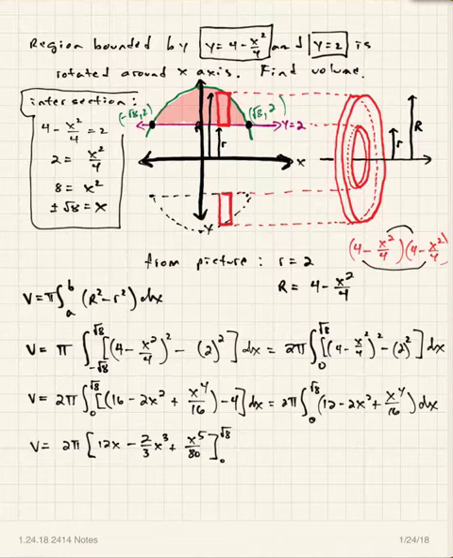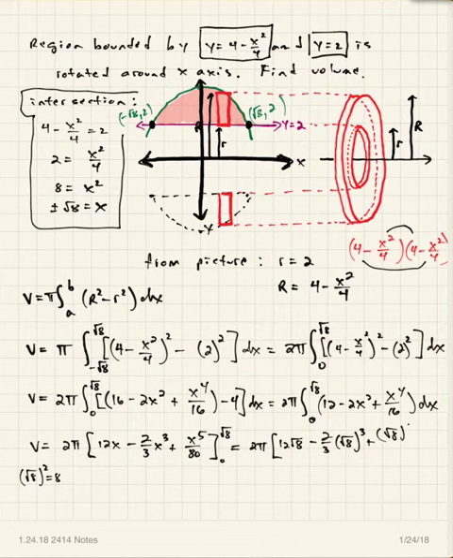All right, and you can do some simplifying here if you want. Don't forget that anytime you have a square root of 8 squared, that's just an 8. So you might look at how many square root of 8 squares you've got in there as you evaluate this thing. So you have 2 pi times 12 times the square root of 8 minus 2/3 times the square root of 8 cubed, and then plus the square root of 8 to the 5th power over 80, like that.